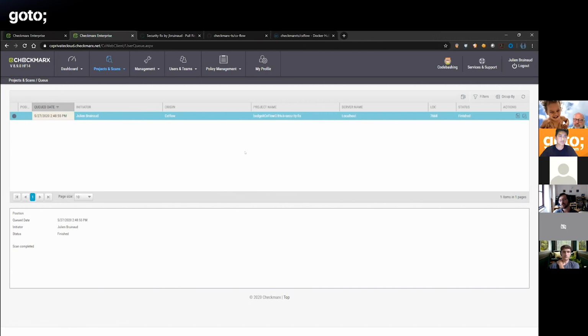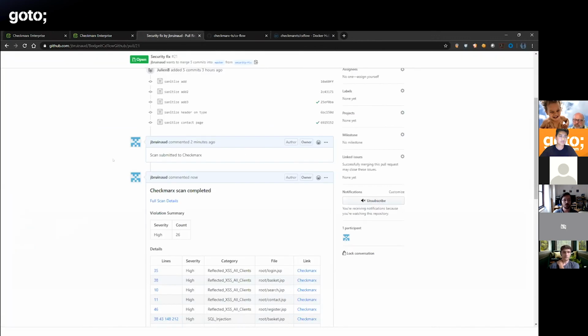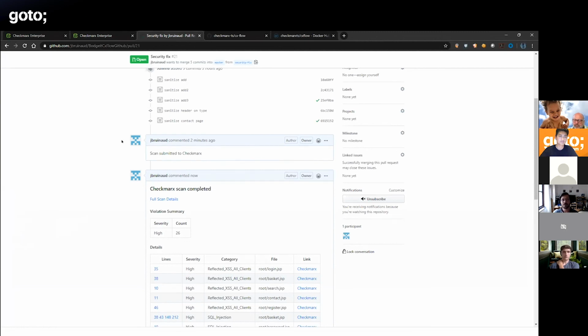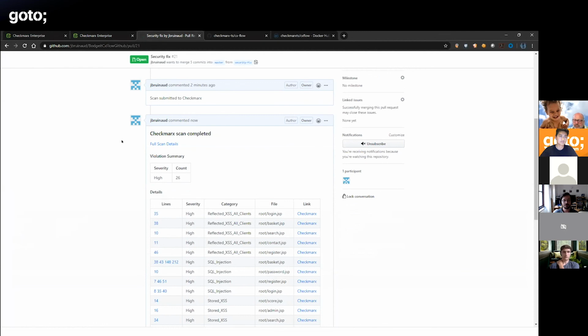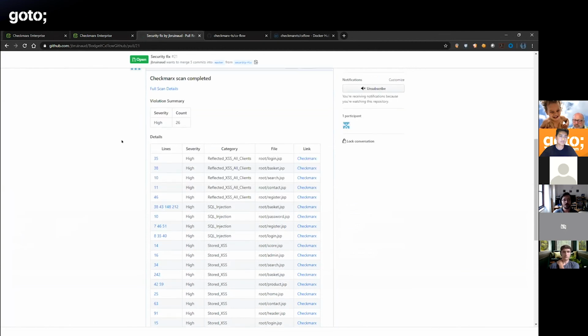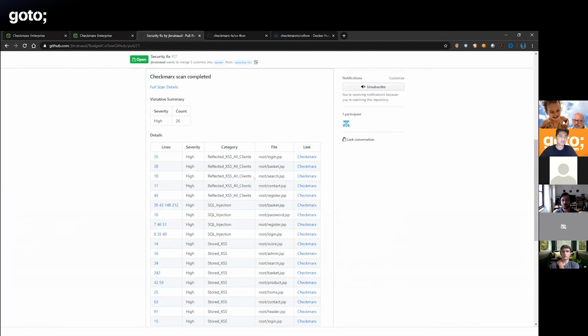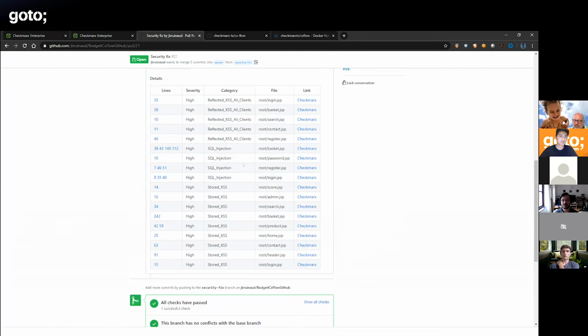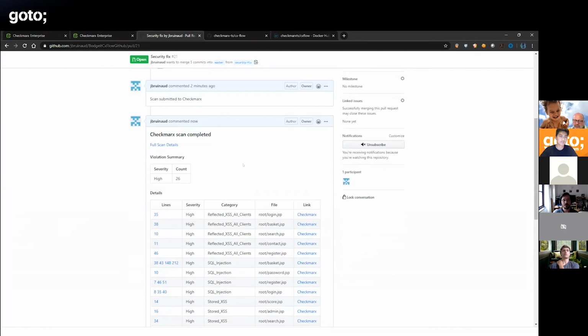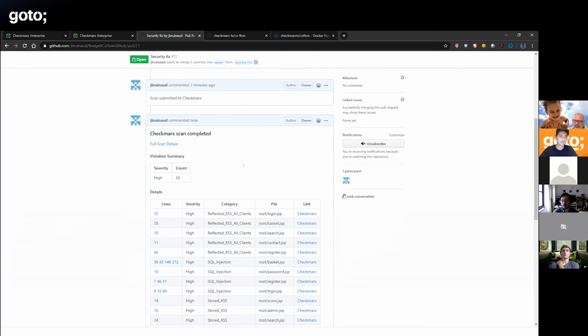So in my case, I didn't configure it to prevent the merge. So the status is still green for the pull request, but we could, of course, change it and prevent the merge itself. Because obviously you can see we still have lots of different vulnerabilities in our code here. So obviously this is not good for approving the pull request. So the pull request approver will be able to see that and send it back to the developer, or the developer could take action by himself in order to do that.